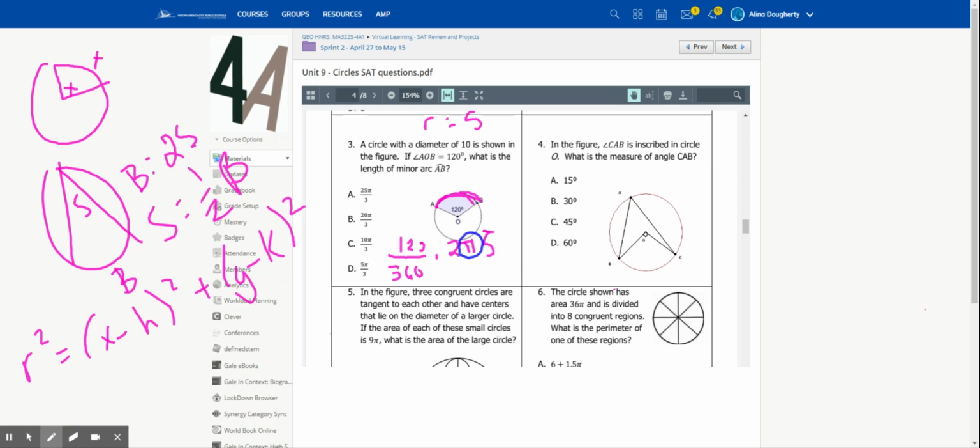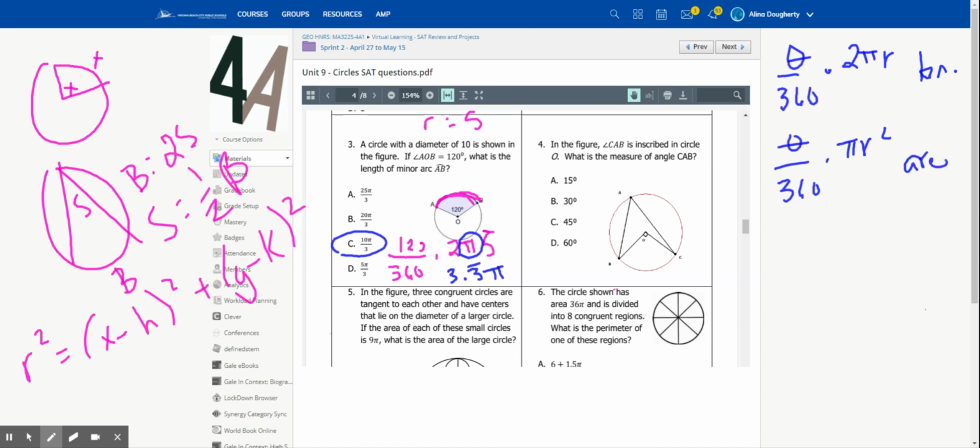Okay. In your calculator, I want you to do 120 divided by 360. I'm going to do it with you. 120 divided by 360, you get 0.33. That's 1/3. Then times 2, we're going to skip over the pi for right now and multiply by 5. So you're going to get 3.3 repeating pi. That's 3 1/3, or 10/3 pi. This equation, the angle divided by 360 times 2 pi r, is always going to give you arc length, right? If I do the angle divided by 360 times pi r squared, that's going to give you area. This is length. Can't make that any more clear. Okay.